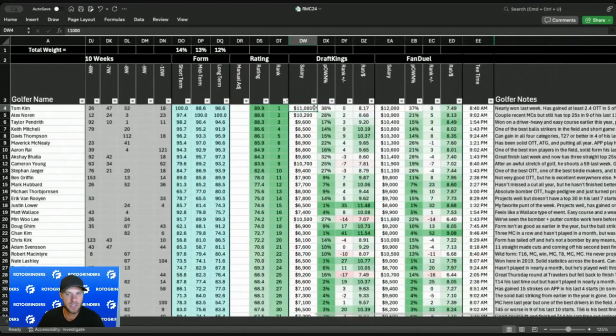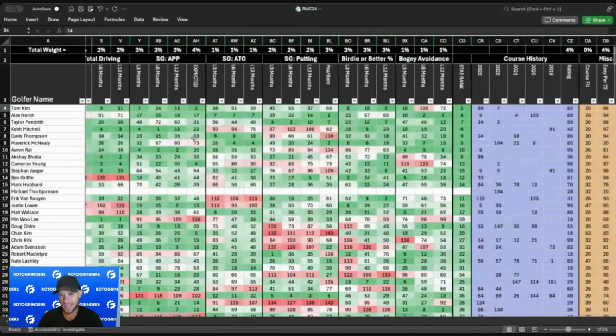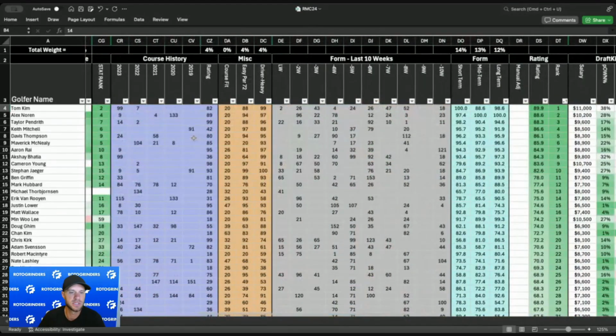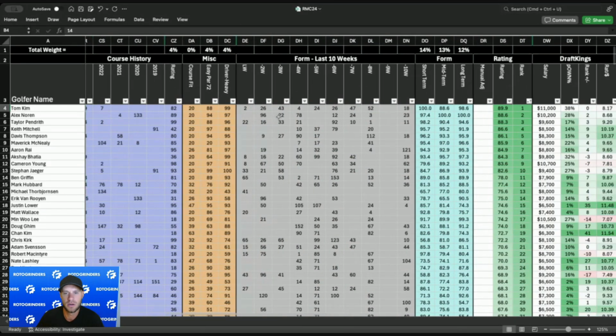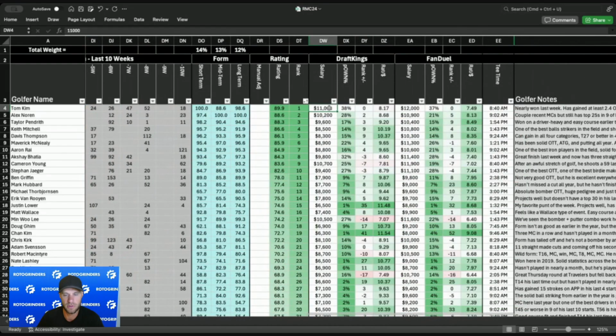So at the very top, you have Tom Kim. Now, he's a very interesting decision point for a few reasons. Number one, he's only 12-1 and 14-1 in the outright market. That's not the same we've seen for most favorites this year. Scheffler's usually 3 to 4-1. If Scheffler's not in the field, there's usually somewhere between 6 and 10-1. So we're not getting as much win equity as usual for the most expensive golfer in the field. On top of that, we're not getting any ownership discount.